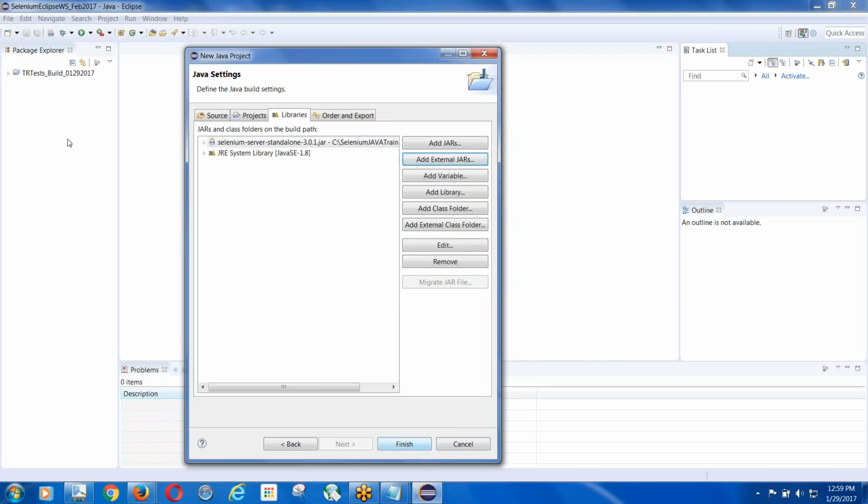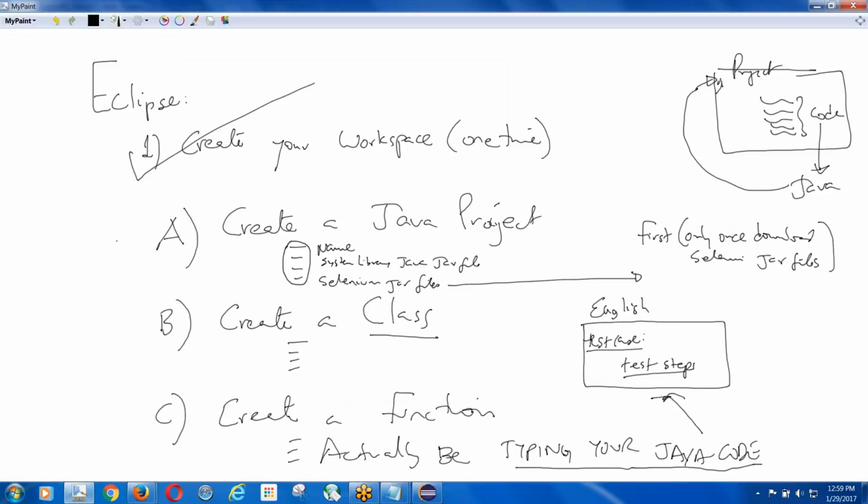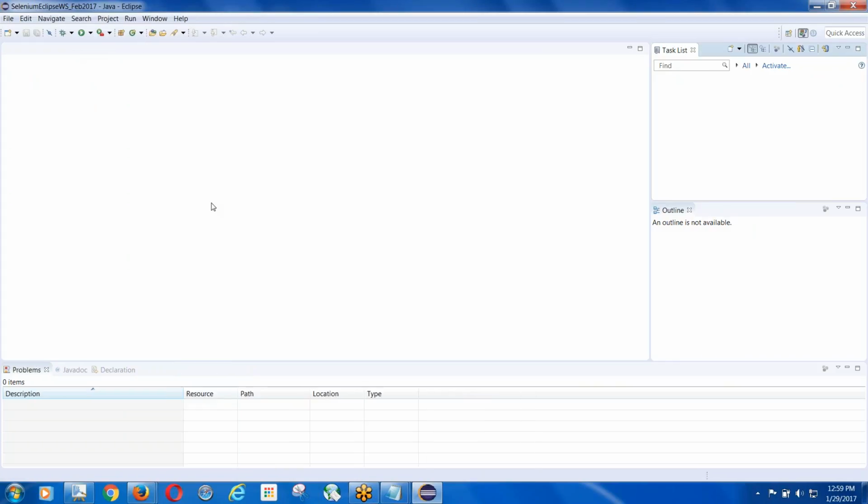When I do that, take a look here. So when I finish, there's a package explorer, and there is something inside the package explorer. Now, I just completed this one, right? So now, before I go to the class, let me talk a little bit about this package explorer. If you find that this is gone for whatever reason, how do you bring it back?